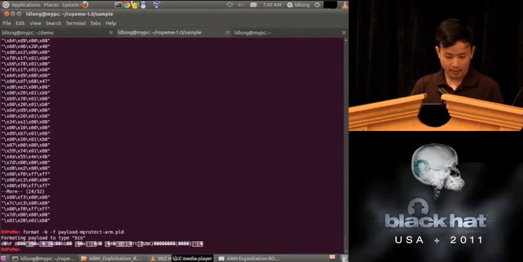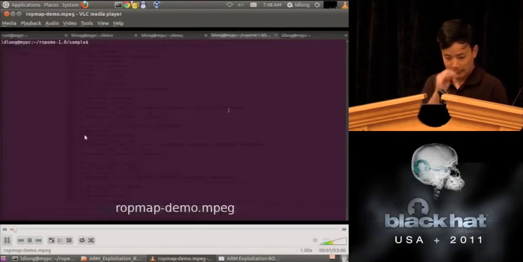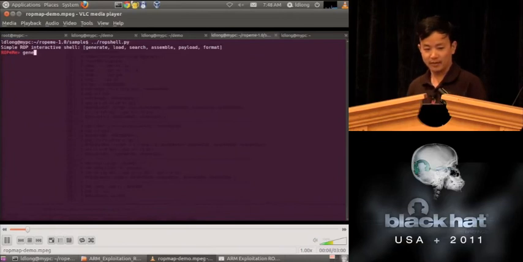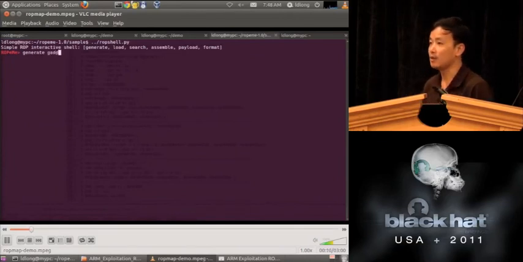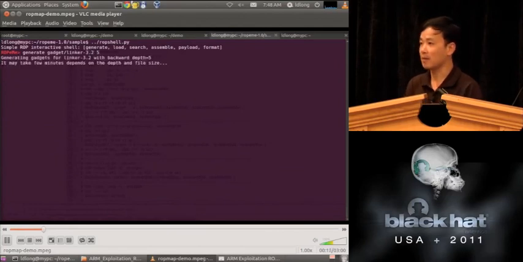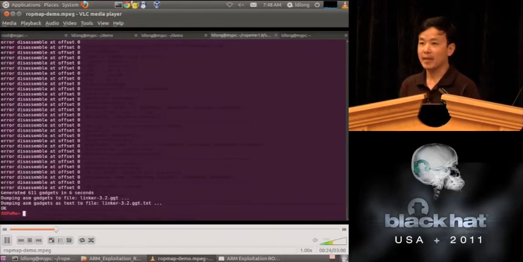So here we have a demo we recorded. Let's start it. To set this up, we need to run the Android emulator. Now here we show an example of generating the payload for the ROP exploit for Android 3.2 with gadgets from the dynamic linker.